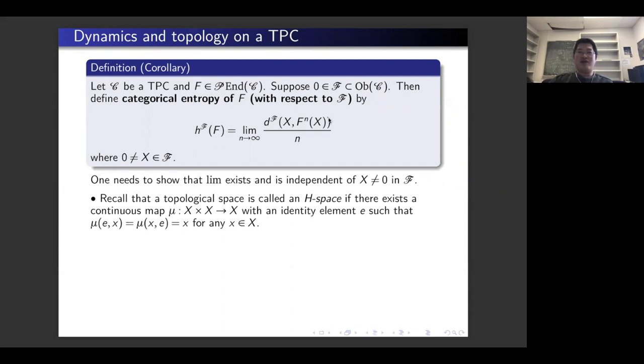And what we can show is that the distance is no bigger than n. So this number is no bigger than one. Yes, but you say that it could be smaller actually. It could be smaller than one, right? But I think under some condition, this is actually exactly equal to one.